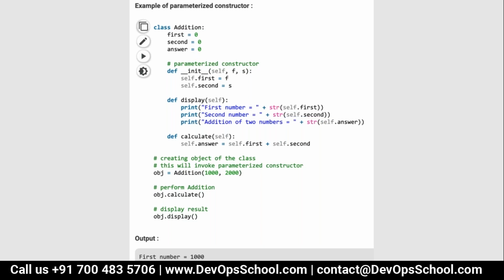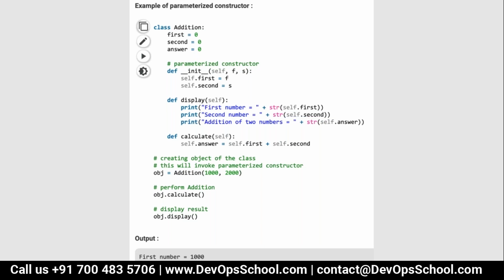Now you are passing two parameters. Look at this: first, obj is equal to Addition. Addition is your class name which you declared on the first line, so the whole thing is a class. You are creating one object, obj, with the two-parameter constructor, 1000 and 2000. Now you have created the object.